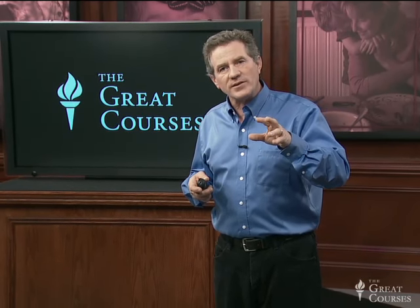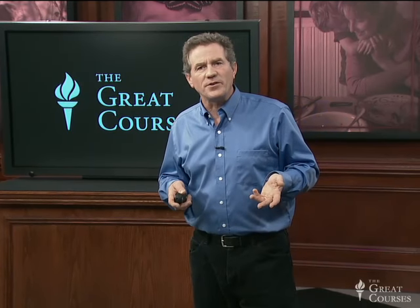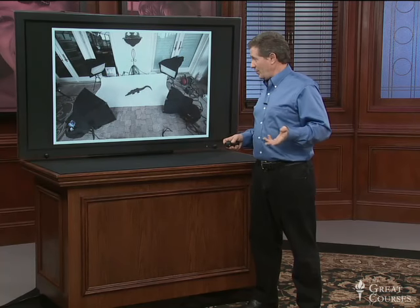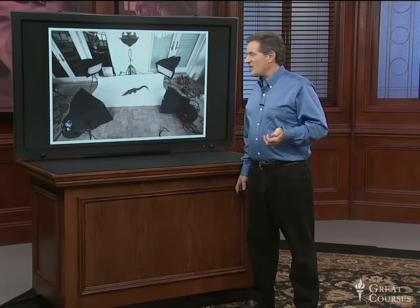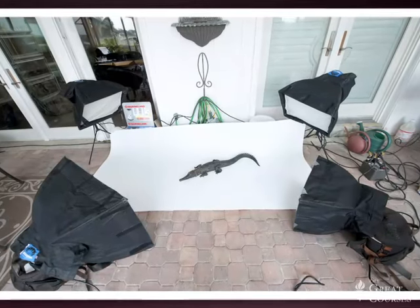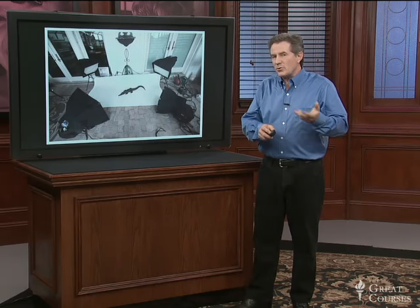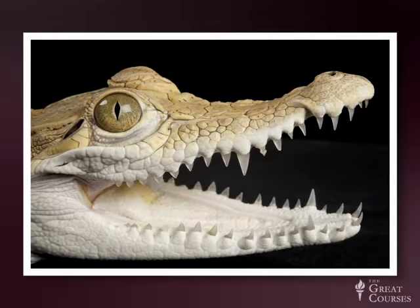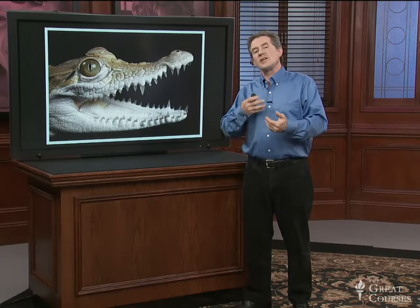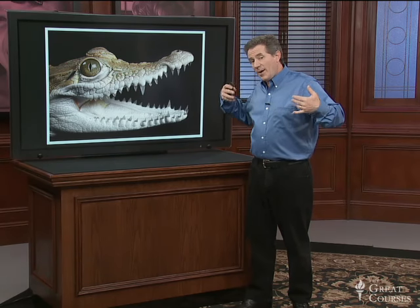Let's look at some of the animals I've photographed using macro lenses and flash. With flowers I'm hoping for a lot of depth of field, but because subjects are moving I really like to use flash to freeze the action. Here I'm using an inexpensive studio lighting kit — one I got at a garage sale. This is a crocodilian down in Florida — a slender-snouted crocodile. The kit has a power pack and several flash heads with bigger soft boxes mounted on little light stands — it packs in a suitcase very easily. Getting the flash off the camera and having those flashes come in different directions really models and sculpts the light.